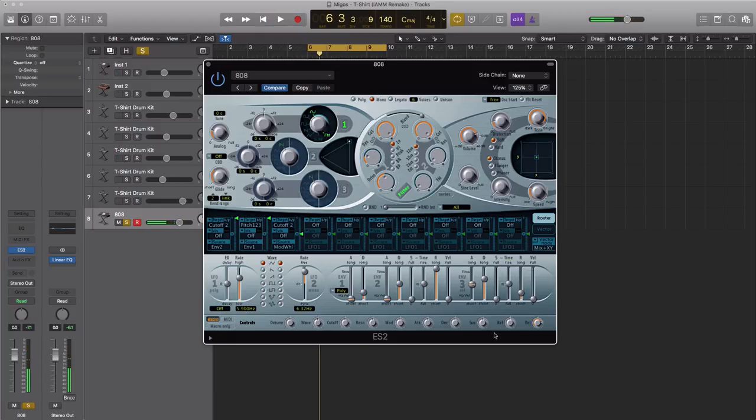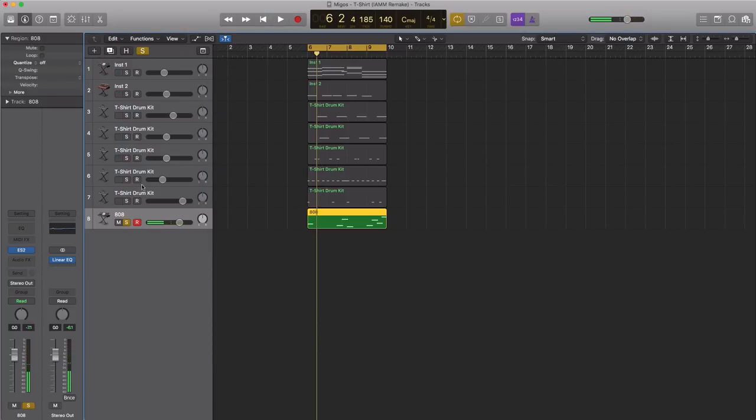Let's go ahead and pull our sustain down, and let our MIDI control its length. That's pretty much the line right there. Nothing too fancy. Let's bring it in with everything else.